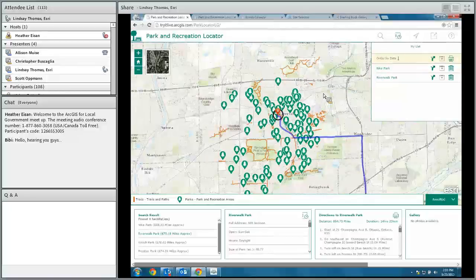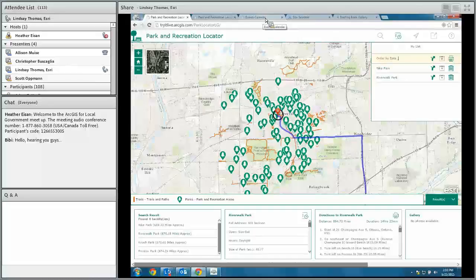So this is the Park and Recreation Finder, and this is a full update. If you've implemented the Park and Recreation Finder in the past, it'll be pretty easy to take advantage of this because we actually use the exact same data structure, so you just have to do a little bit of changing on the configuration and create a web map on ArcGIS Online, and you can take full advantage of this Park and Recreation Locator with the new updated interface and look and feel, as well as a few of the new features as well. And so that's the Park and Recreation Finder.